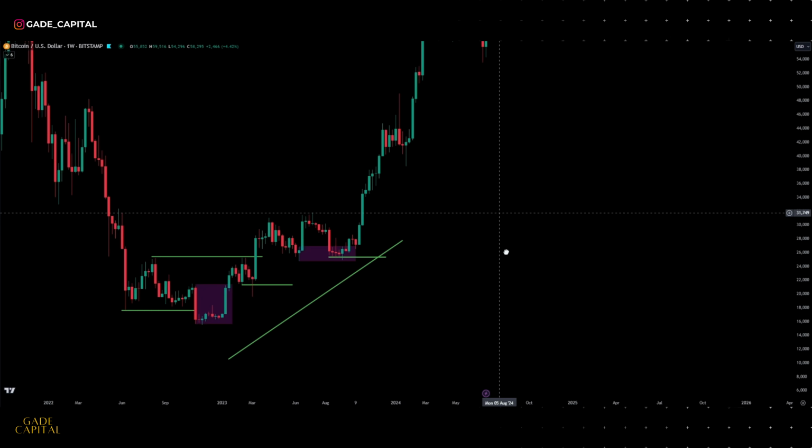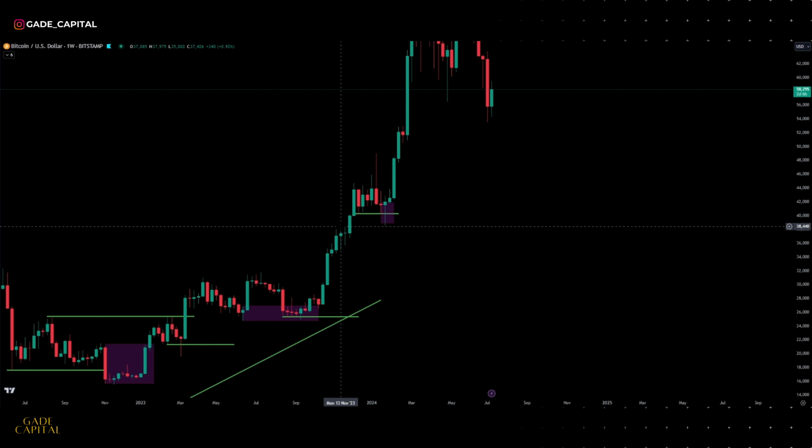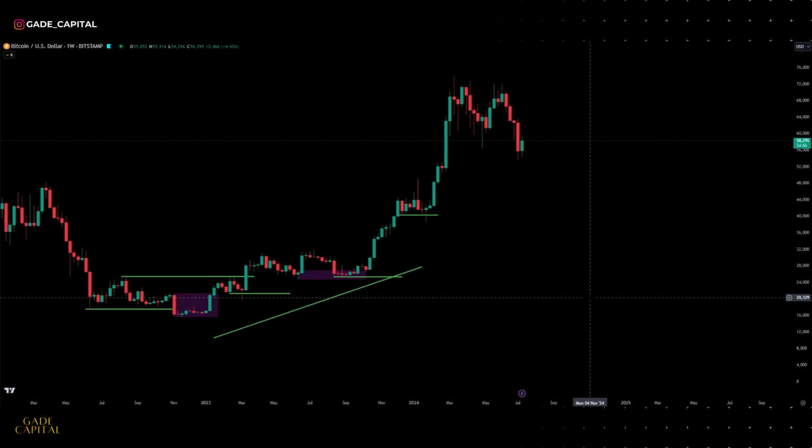Again, here same thing. Price created a liquidity. We can see there is a nice equal lows liquidity over here. Then price went, broke the structure, mitigated and fulfilled the imbalance over here, and then again started to go up. So this is how we can make a bias that price is going to the upside or downside.